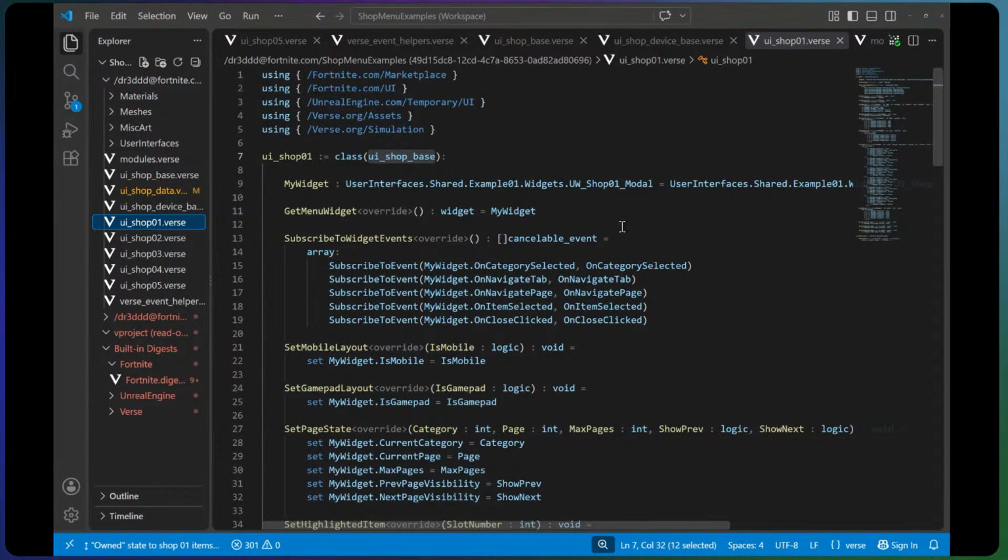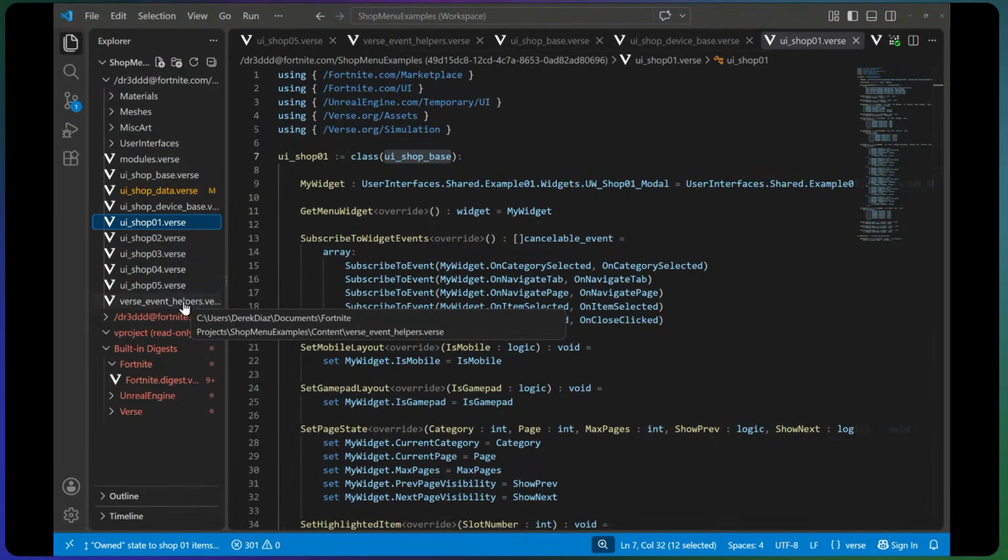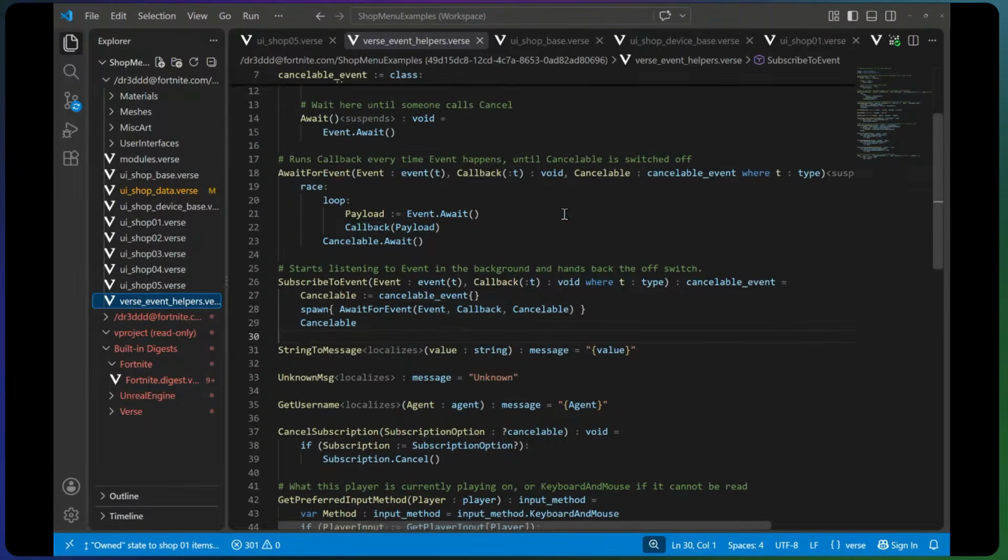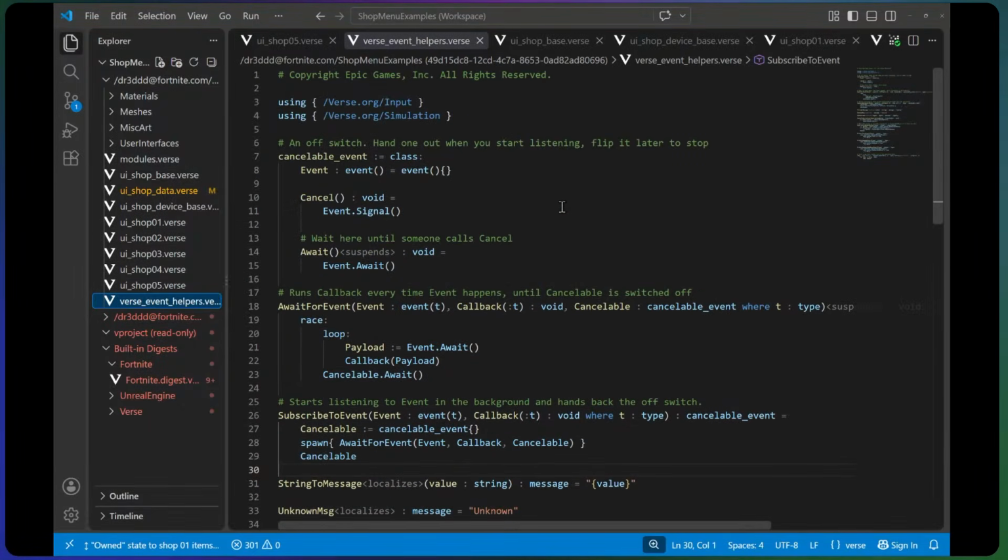So one thing I want to share here, briefly, and you can find these in the UI feature example that I showed earlier, are some convenience or helper functions. For example, we have a function for a cancelable event. This helps you subscribe to a listenable event and cancel it.